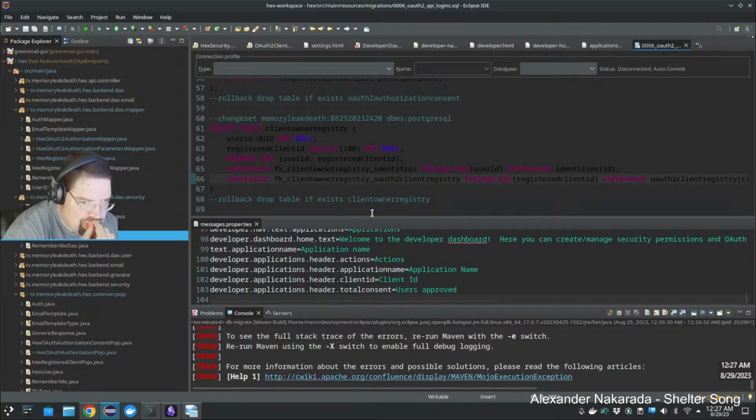Or is it just because I defined that this is part of the primary key? It's only part of the primary key. It's not the full primary key. So why? Very weird.